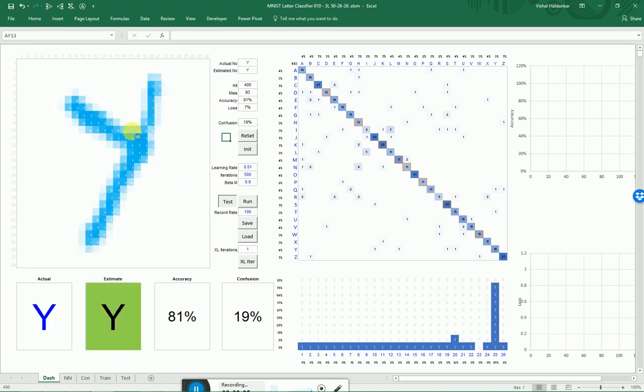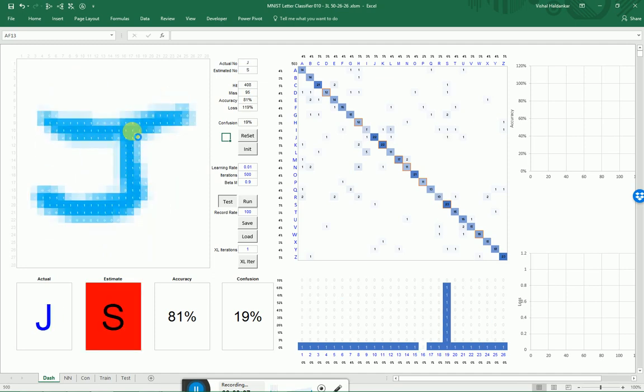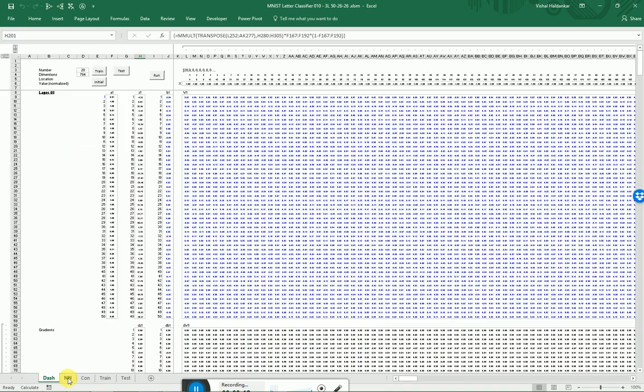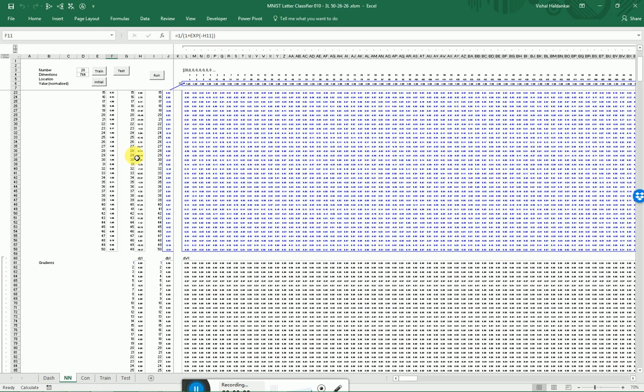There's a few interesting things that it's doing. I'll show you that now that it's stopped running. If we nip over to where the neural net is, this is entirely in Excel. The parameters are here. That's the first layer's M and C, and then the output, which is Y equals MX plus C. That's the input, so 784 elements of the letter. Then it becomes a sigmoid to make it non-linear, so you get some character on it.